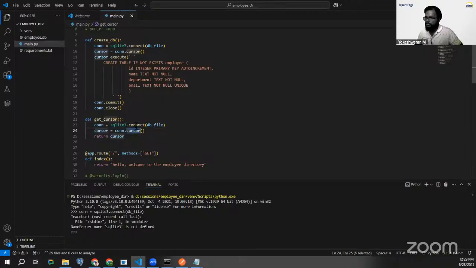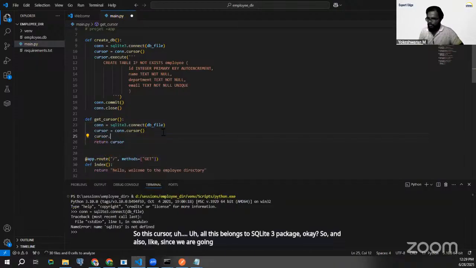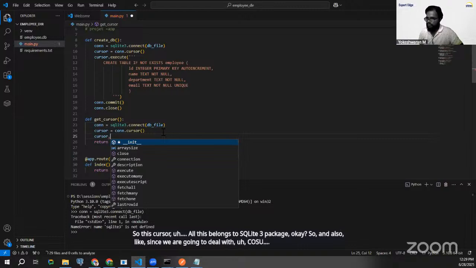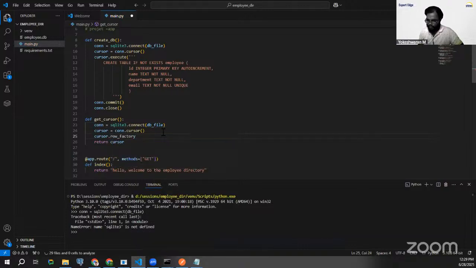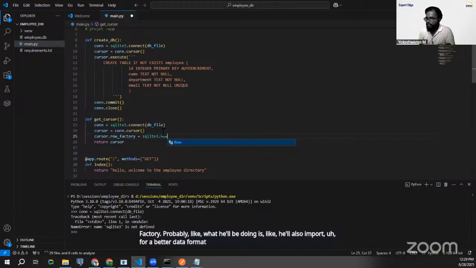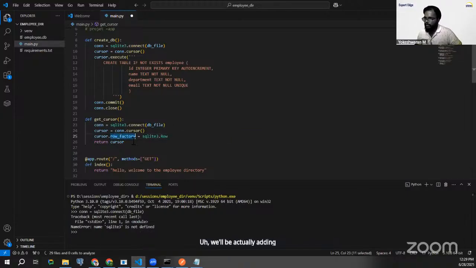All of this belongs to the sqlite3 package. Also, since we are going to deal with the cursor, for better data formatting we'll also add this attribute, row factory, so that all the rows in the table are considered as rows itself.